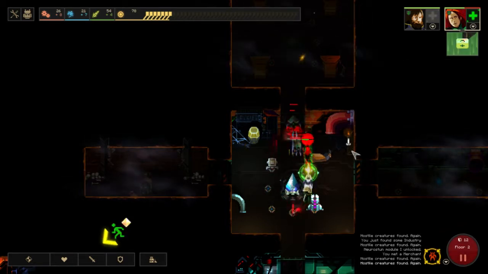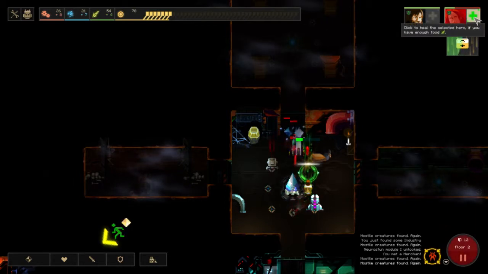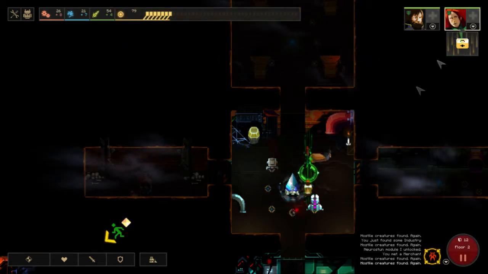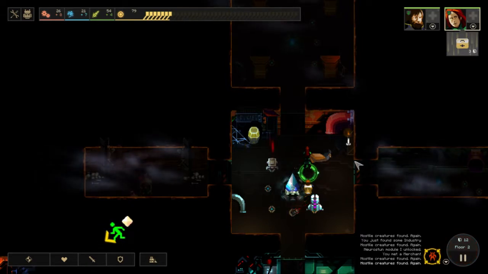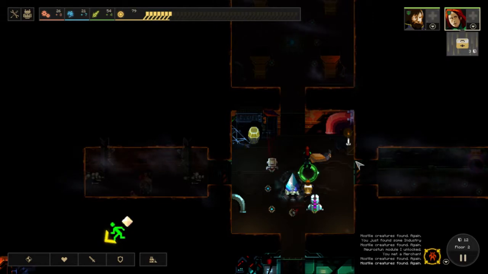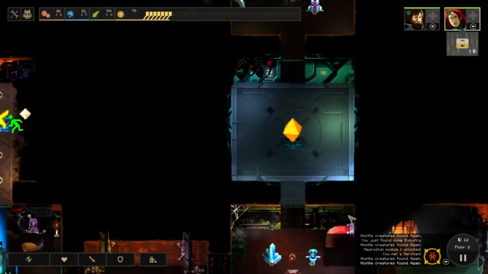Go ahead and use your ability. Okay, she's critical. I'm watching her. That was close. That was very close. Well, thank you, Ragnarok, and I will do my best to not die horribly and painfully.